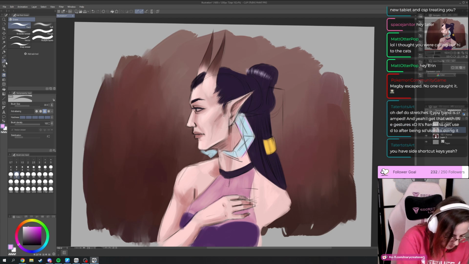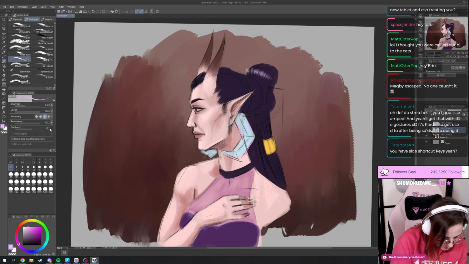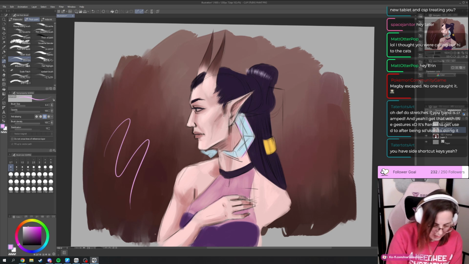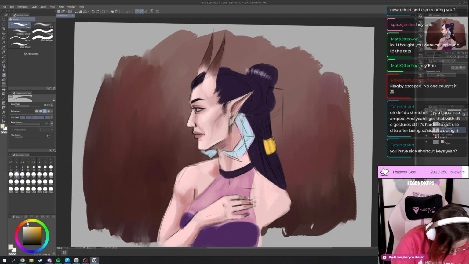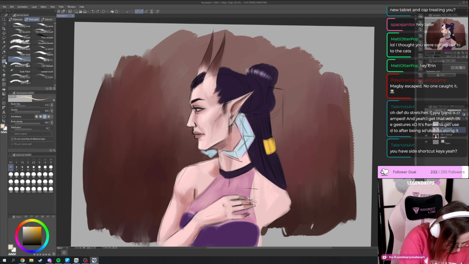So far I think it's going well though. Oh god, that looks so nice. It's so smooth. I keep accidentally switching to my eraser though, and it is a big problem.